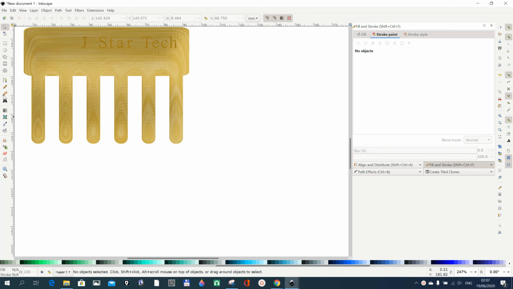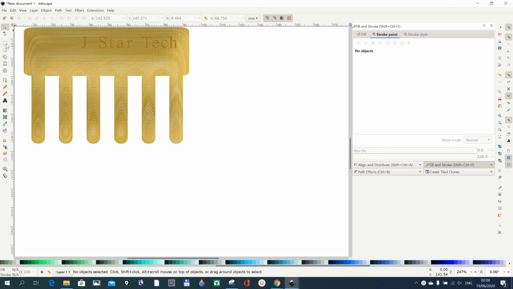In this tutorial, we want to look at how to draw the golden comb in Inkscape 1.0 or in Inkscape in general. So the first thing you have to do is to draw one of the teeth of the comb.